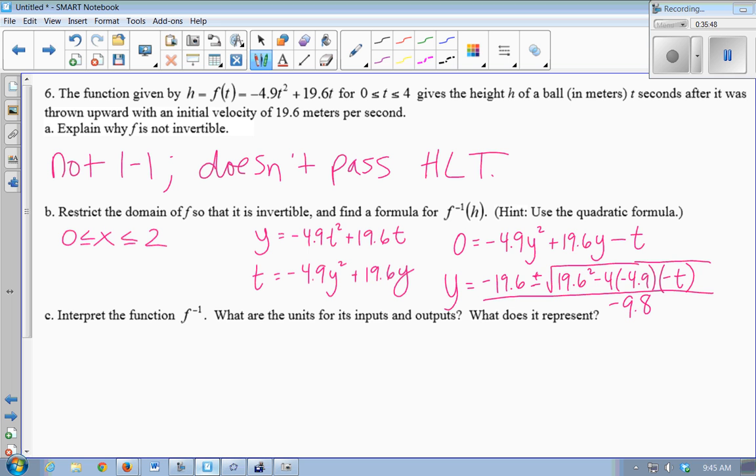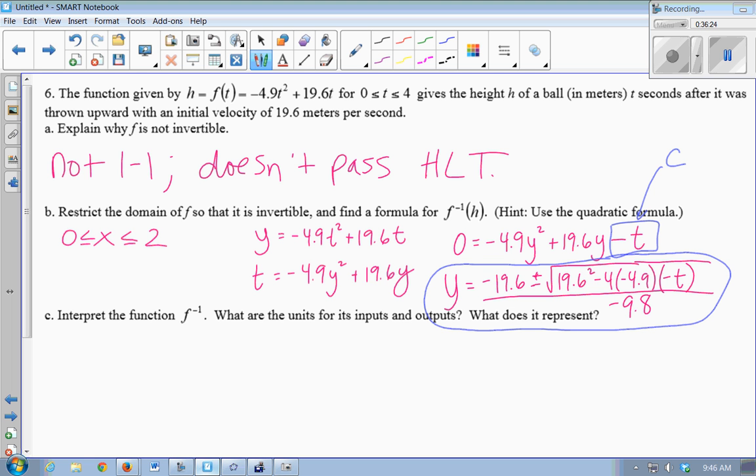So to use the quadratic formula, one side has to equal 0. So I moved the t over so that I would have a 0. And that t becomes the constant, right? That's my value that has no y attached to it. So that's like my c in the quadratic formula. So that'll be that. You might do a little arithmetic under the radical to make it look prettier, but that's basically it.